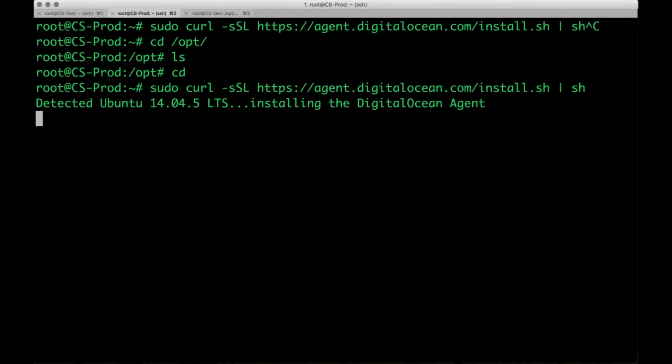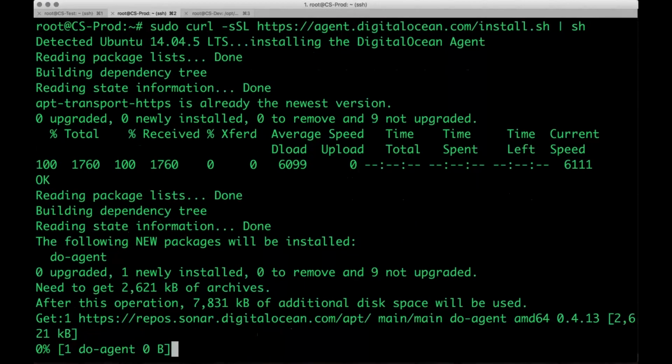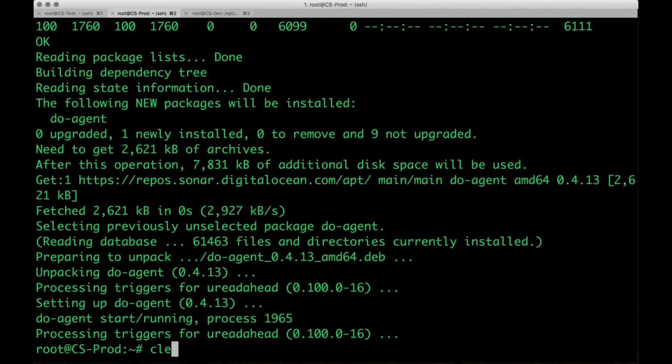Let's give it a minute. And right after this, two things will happen. One, it gets installed and the background process starts. So when we go back to /opt, we should see digitalocean/bin, which will have the binary, which is do-agent. And when we do a pgrep, we also notice that the background process is up and running. Once that is done, the console will start showing us additional metrics. Okay, it should be done in just a few seconds. There we go, this is done.